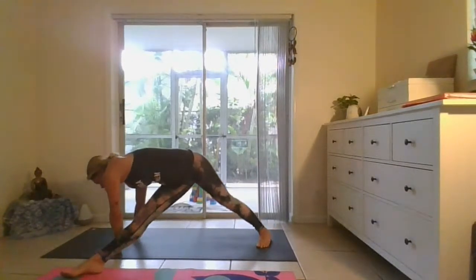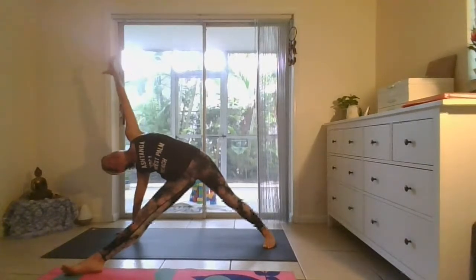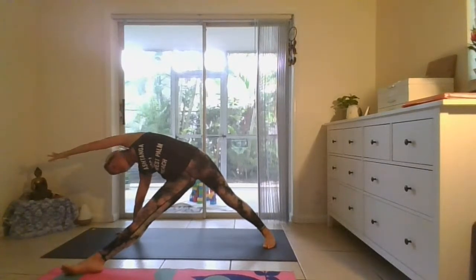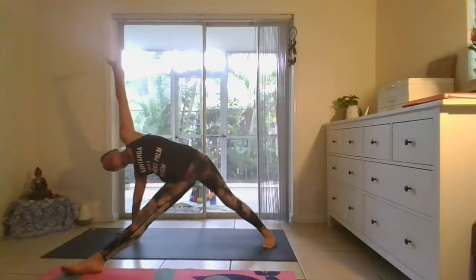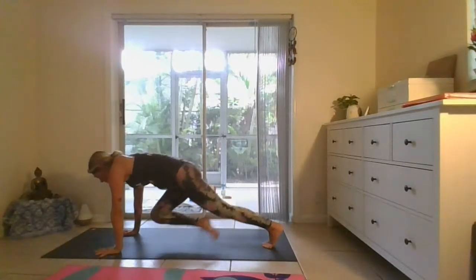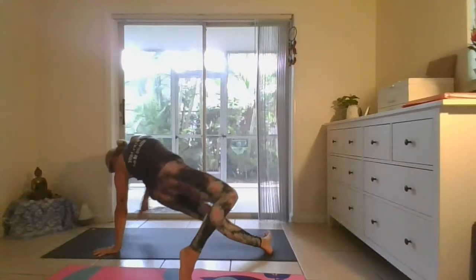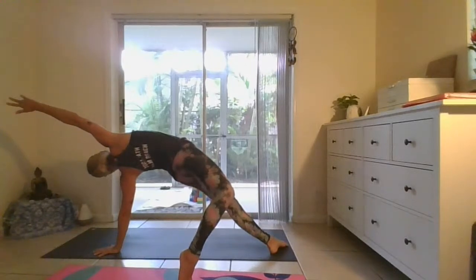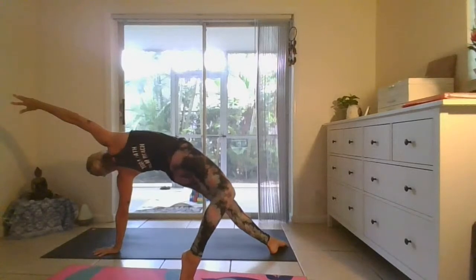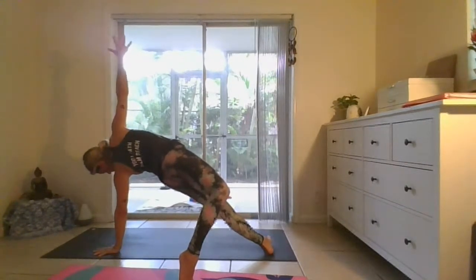Back heel then spins down, fallen triangle, left arm reaches up. And then reach your left hand to the front of the room. Inhale back up. And exhale, left hand down, right knee into your chest. Rolling to the outer edge of your left foot, step the right foot behind you. Wild thing, open the hips and the heart. And then right hand to the ceiling. Look at your left thumb.